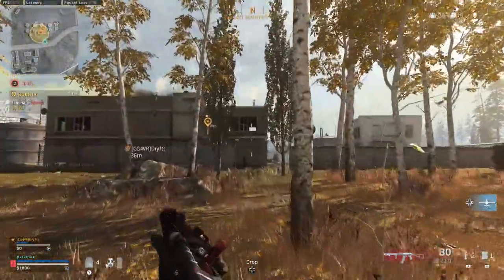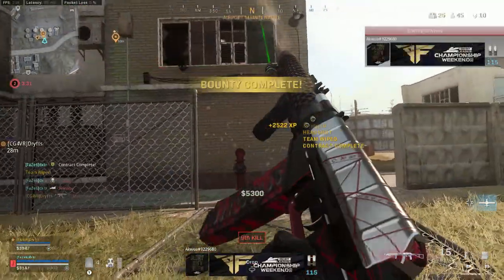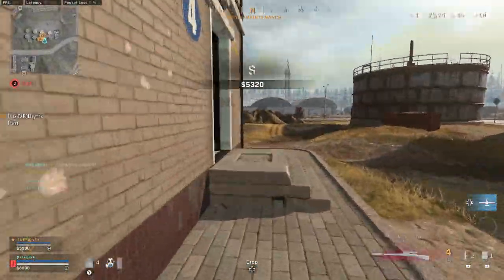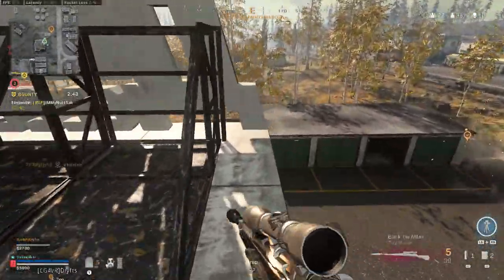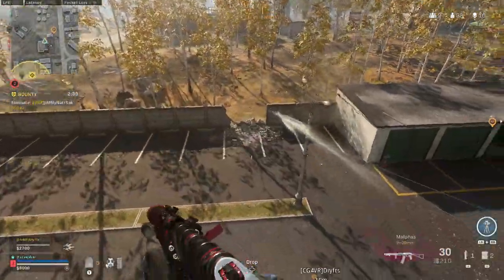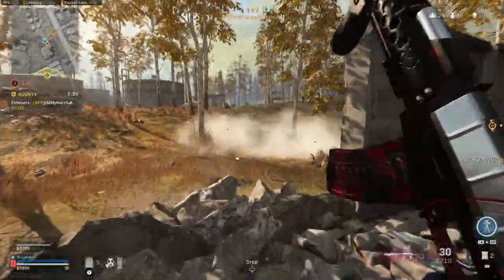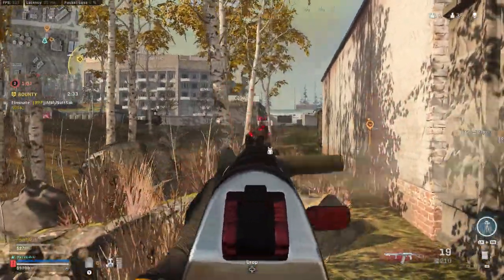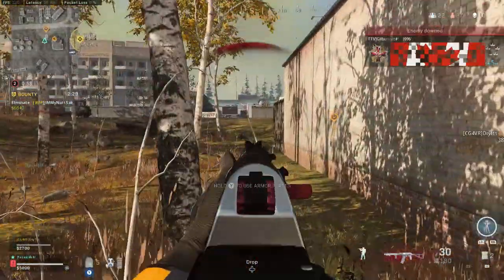Is he upstairs? Oh, no one's here. I think so. I'm healing. I see him. Second floor. Dead. Why would he hold a window like that? Those kids were brain dead. Hit him. GL sucks, bro. He's on the other side. Downed him.